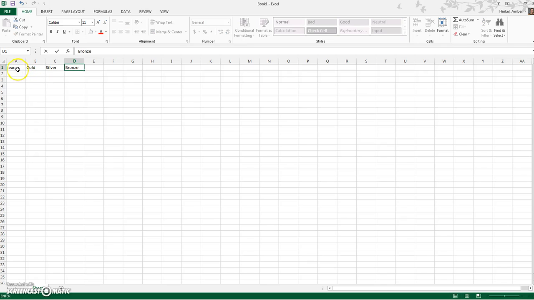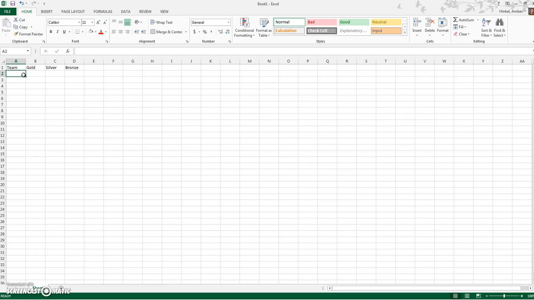Okay. So already I got rid of some data on that sheet that I don't need, because I'm making this for me, for my Olympic project. So I just need to know the country and how many medals they won. That's all I need to know. So now I can look below, and I'm going to list country by country, because I might not get all of these done, and that's okay if I don't get them all done. If we run out of time and we don't get them all done, that's fine.